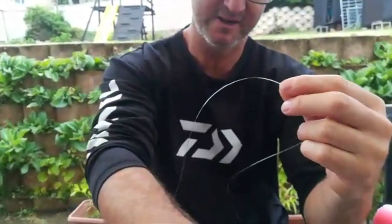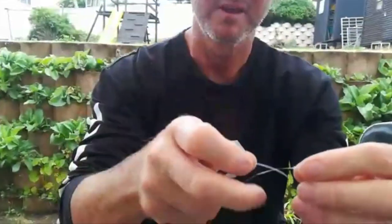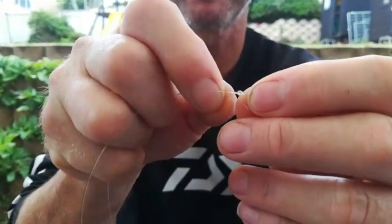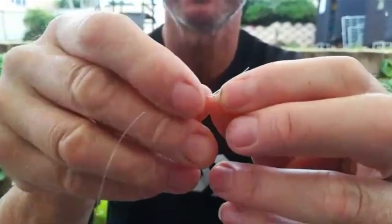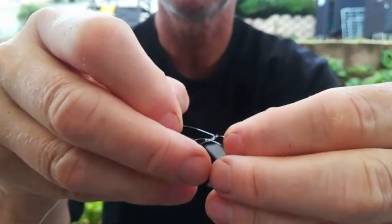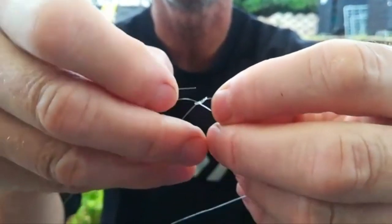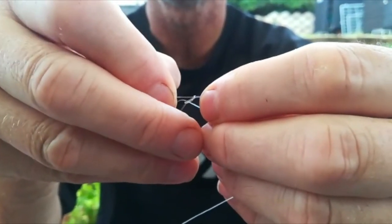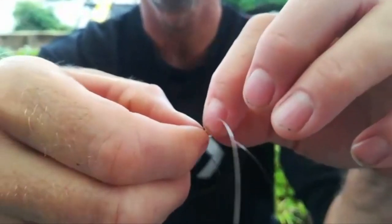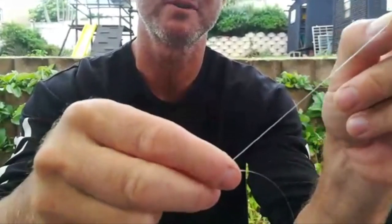I take my 5.5 kilo ultra green. I go through the one little loop there. Remember not to pull it too tight. Pull it out, and then I go through the opposite side over there. I've got to find it quickly, and we go through the loop there, like that. Okay, so that's pretty much what we've done. Give ourselves quite a bit to work with here.